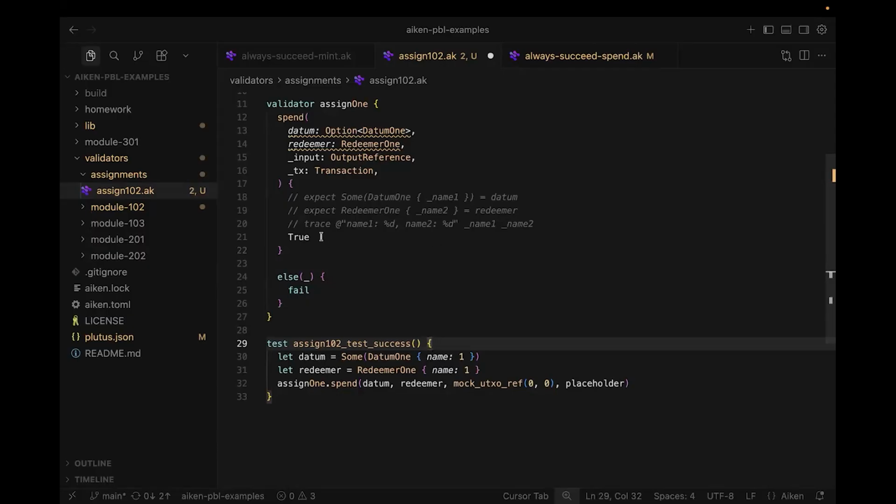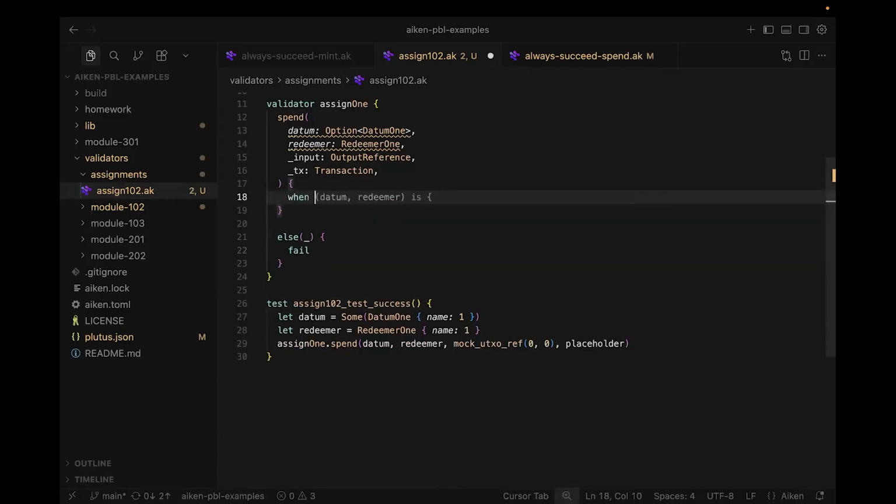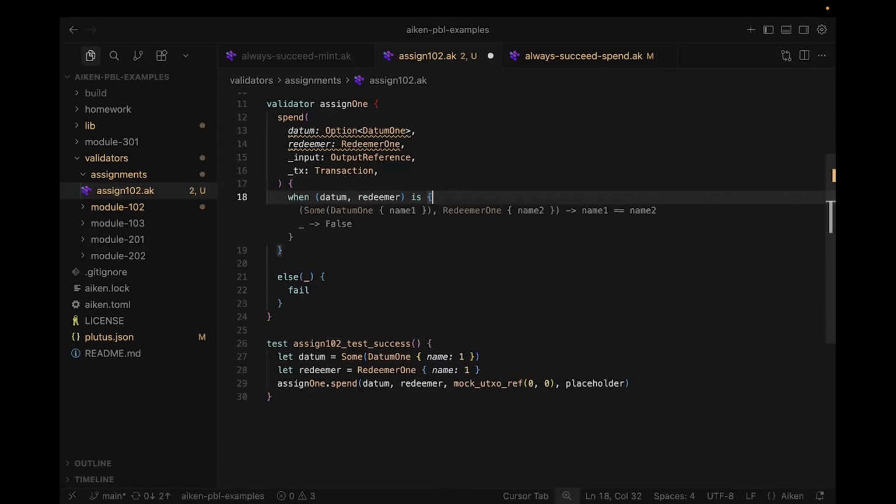Maybe we should use the when keyword: when datum, redeemer is equal, this will give true, otherwise false or fail. I think false is fine.